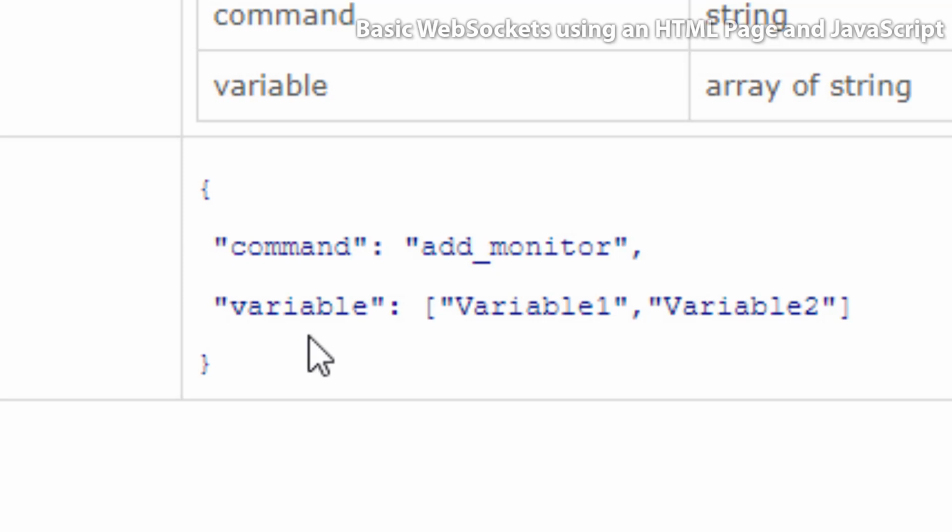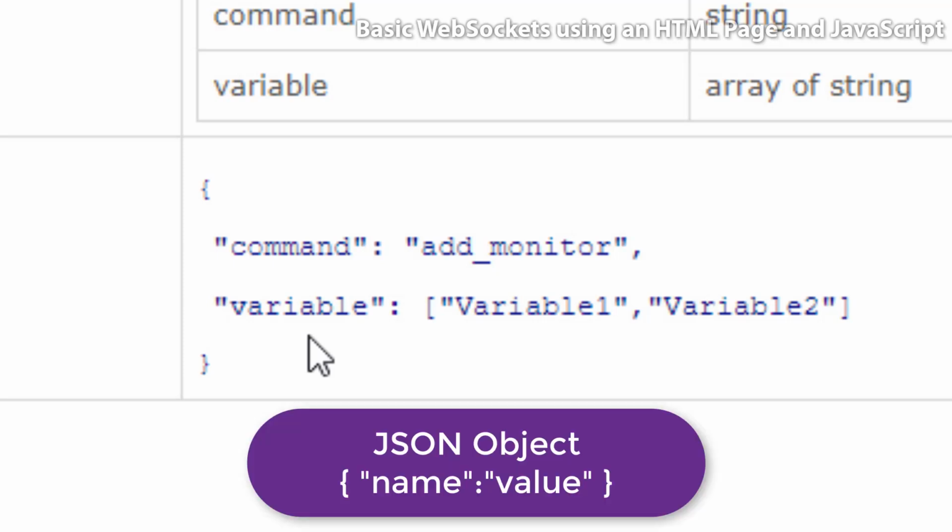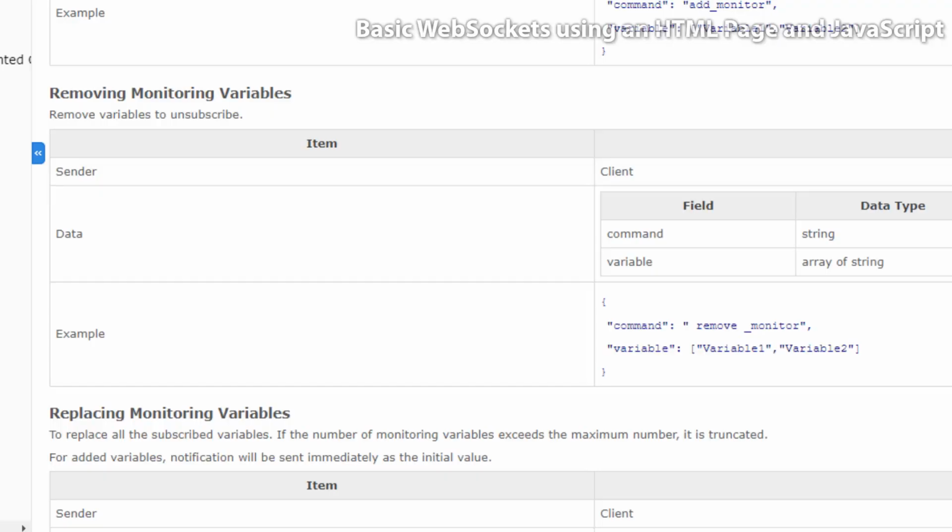So we care about this one where it has the command, add monitor, and then we add our variables. So you can see that's a JSON format. So we need to send our command to add these variables in JSON. So 2 sections that will be JSON will be the command and the variable portion. So let's build that. I'll just minimize that for now.